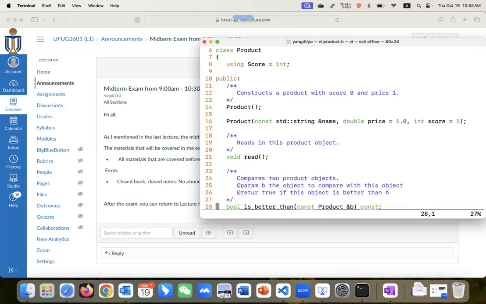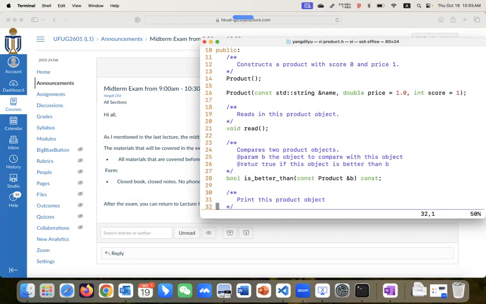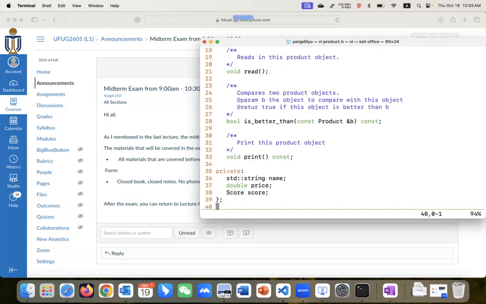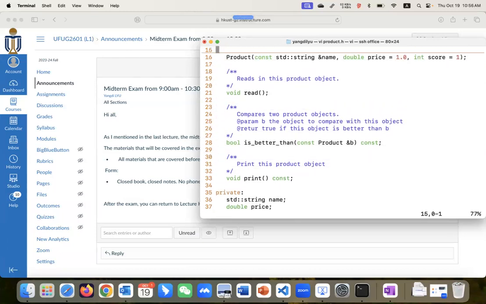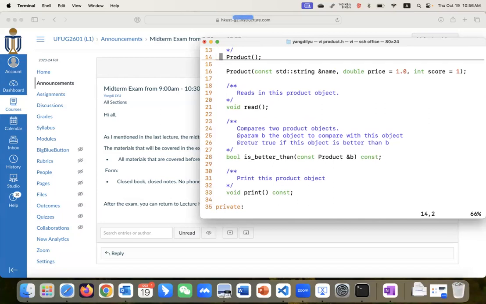The typical style is to put the public part first, then the private part, a very small one here. And as you can see, we have default constructors. We have constructors with some parameters, but we will do that later.